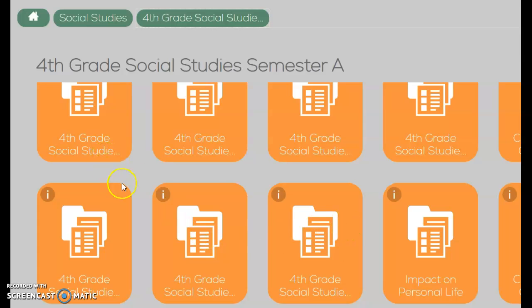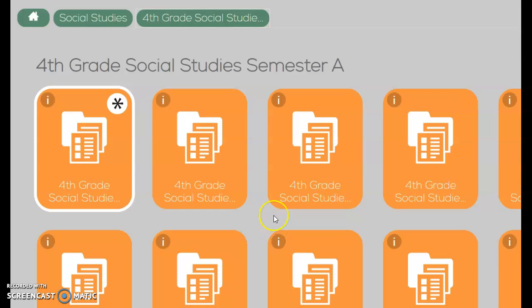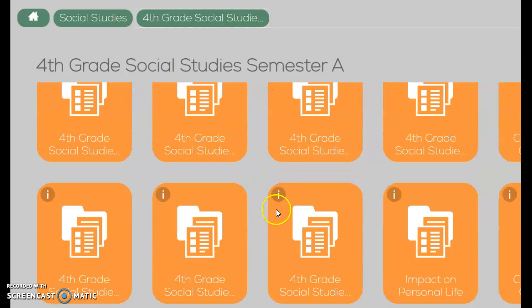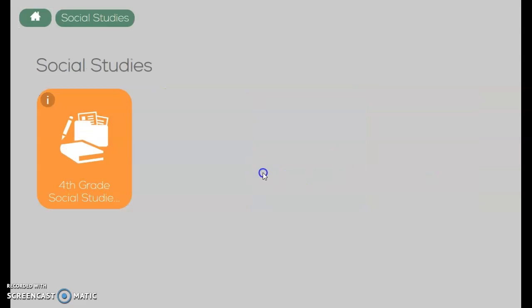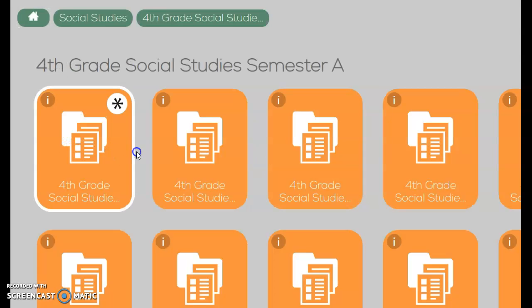And it's pretty simple. I picked 2 of the smaller standards so that we could get our feet under us and get some confidence in social studies before we start semester 2 or semester B that you'll see here in Pathblazer. So if you have any questions, please let me know. Again, it's going to look the same. Here's your dashboard. Just click on social studies again.